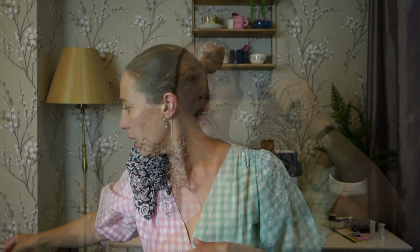I sewed both of these arm ruffles last night, so that's one there, and that's the other one there, and then they will attach to the bodice like so, and then it will be done. So in terms of the sewing, there's not a whole heap left to do, but it will just take time, so that's fine. I have some time tonight. I'm going to chill out with a podcast.